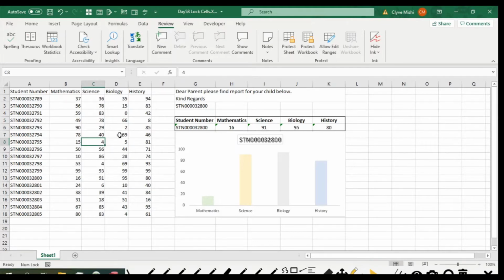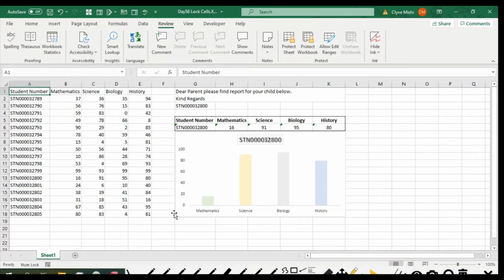But then it defeats the purpose if this is just a report you are distributing to people and someone is going to make different or wrong conclusions because they have edited the data by error. So you would want to protect the data and lock the data from being edited, and only allow them to edit specific sections so that they can interact with your report.